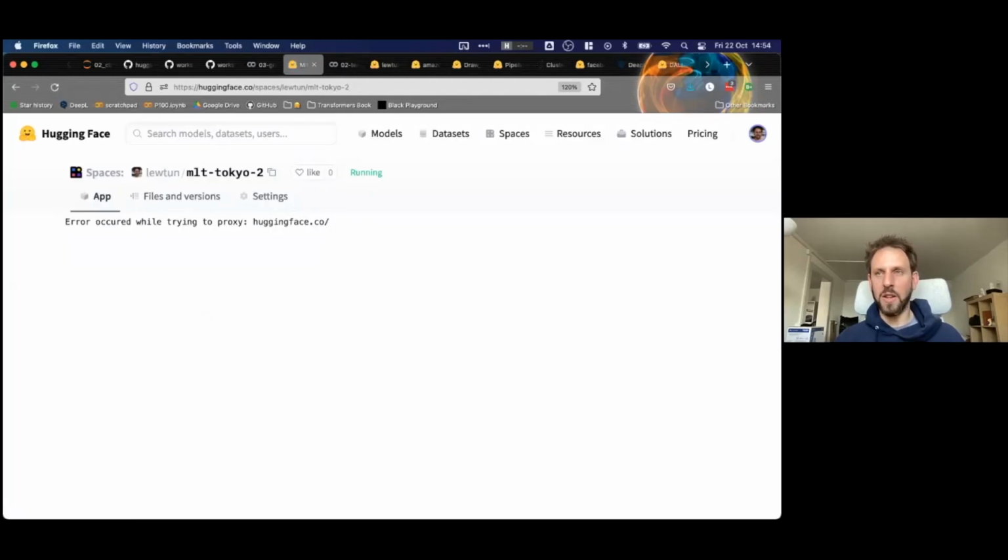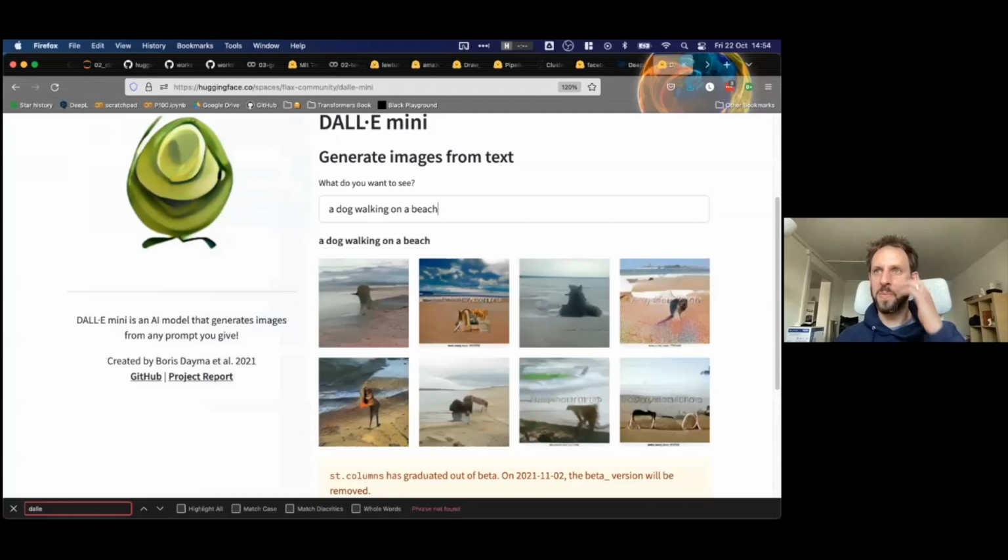But anyway, you get the general gist of what's going on. Yeah, so that's in a nutshell how to go from a raw data set all the way through to training a model, to pushing it to the Hub, and then using that model that's on the Hub to build an application.